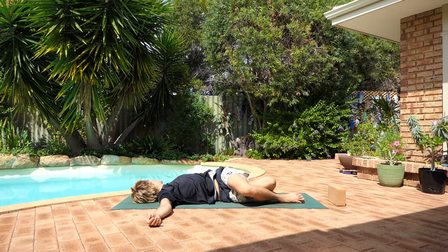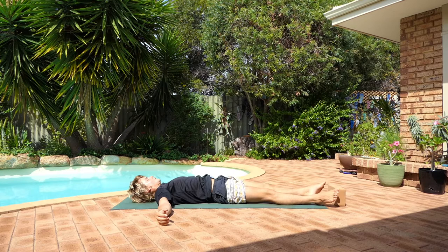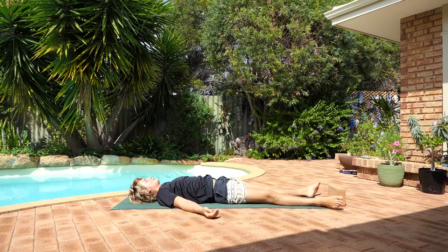Slowly bring your legs back to center. Walk the legs nice and long, coming into our final Shavasana. Allow the legs to fall open, allow the palms to face up. Close down the eyes and just take a moment out of your day to really relax here, to soften the body as best you can. To appreciate the fact that you're working towards self-healing, relieving any discomfort you're experiencing in the lower back, which can be very debilitating. So just appreciate that you've come here today to fix yourself, to return yourself back to a pain-free body. Carry with you this sense of relaxation into the rest of the day or night. Namaste.